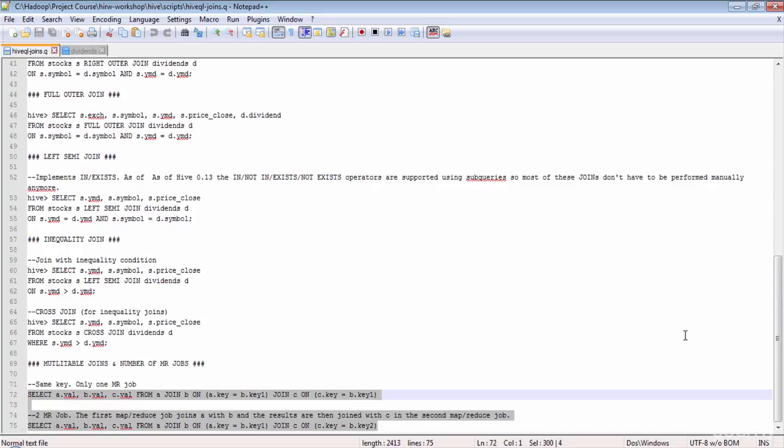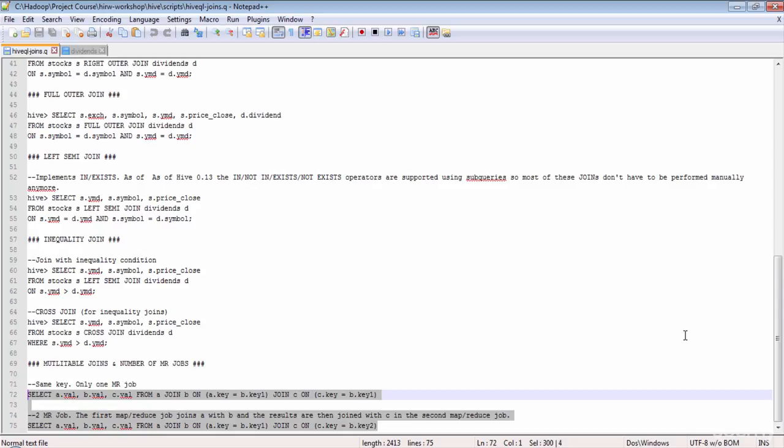Look at the first query. Table B is mentioned in both the join conditions, and in both the join conditions, column key 1 from table B is used in the joins. So the entire join operation will be done in one MapReduce job. Now look at the second query. Again, table B is mentioned in both the join conditions, and column key 1 from table B is used in the first join with table A, and column key 2 from table B is used in the second join with table C. So in this case, it would take two MapReduce jobs to perform the join operation.